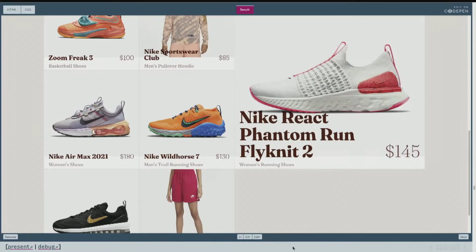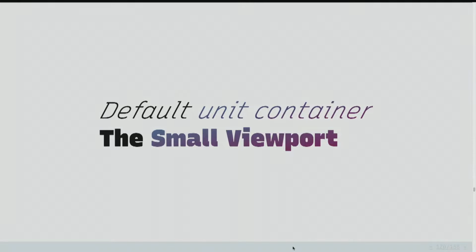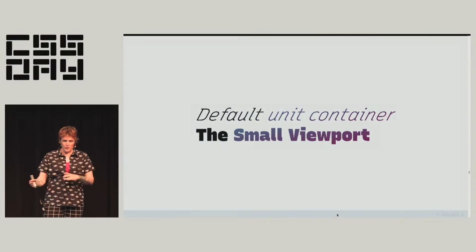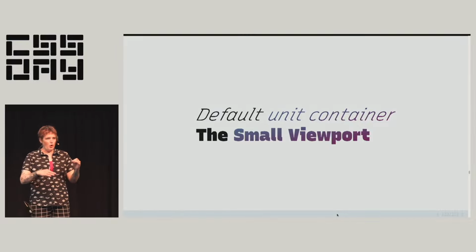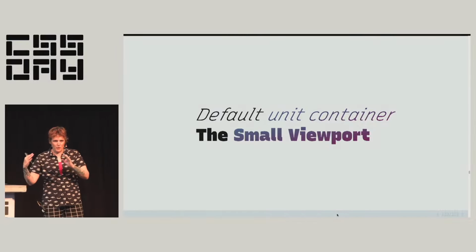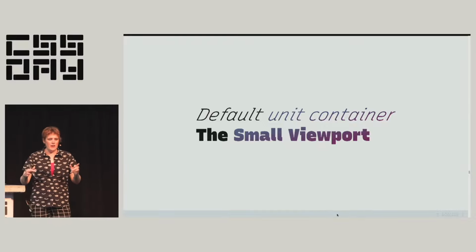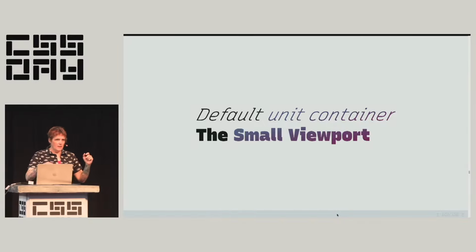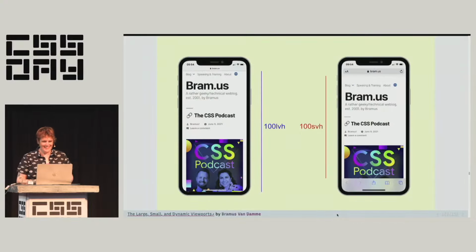And for cq units, we felt like it was a little too dangerous for cq units to fail when there's no container. So they fall back to the viewport. If there's no container available, they'll give you the same as the small viewport units, which were released recently, which means the viewport with all of the Chrome in place. Here's Max. Yeah, so small viewports here from Bramus's article.